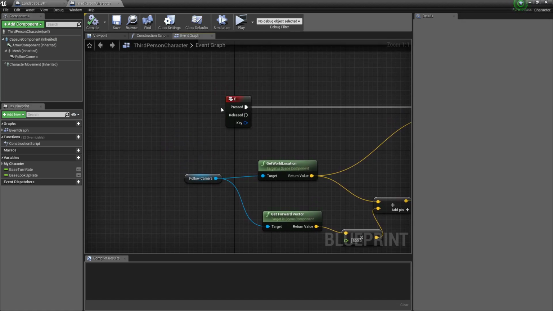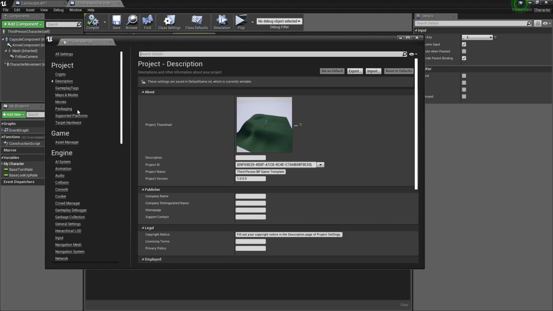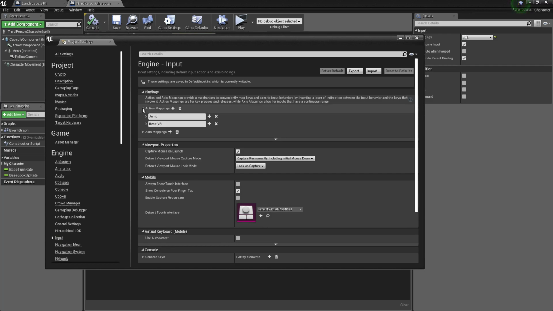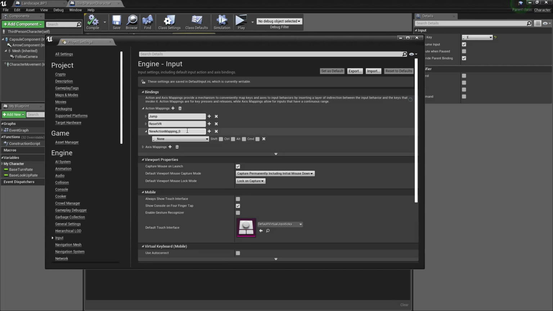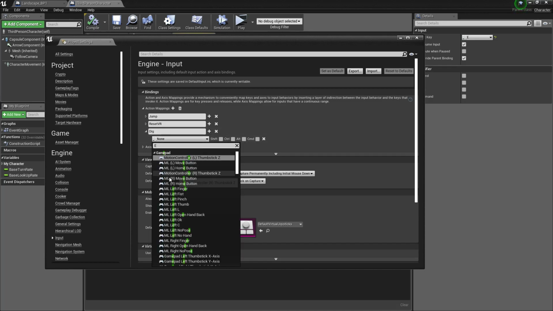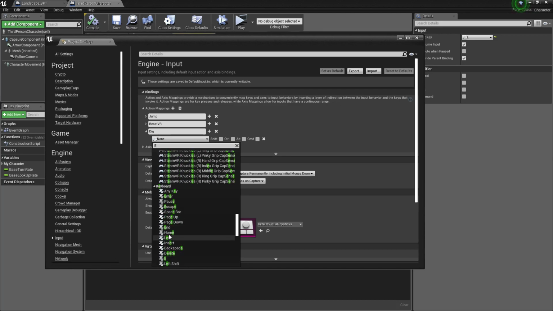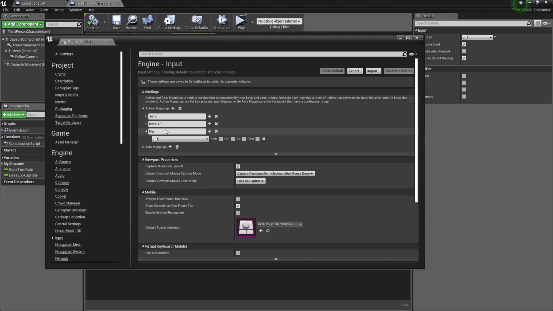So what you can do instead of doing this is edit project settings, go to input, action mappings, add, and we'll call this dig. And we'll set the key to E. So we'll type in E there and scroll down and find E there.